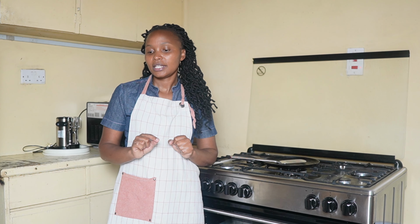Wow, they taste better than I thought. They are soft, they're not dry, they are very soft. I didn't think they'd taste this good. I don't know if I added enough salt. I feel like mine needs a little bit more salt. But apart from that, they are excellent. These are things you can do with some beef stew, some lentil stew, however you like to have your flatbread. I think it's simple. If you have some green plantain and you're wondering what you're going to use it for, just get some sorghum flour and a few more things and make this yummy flatbread.